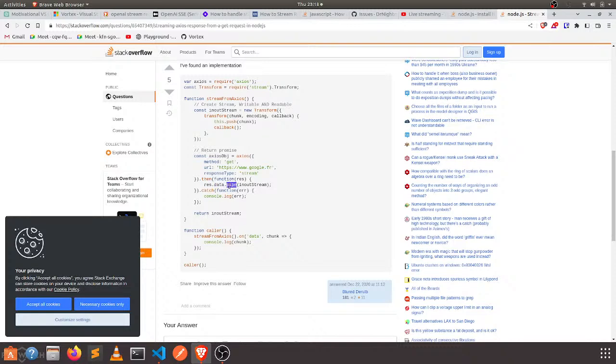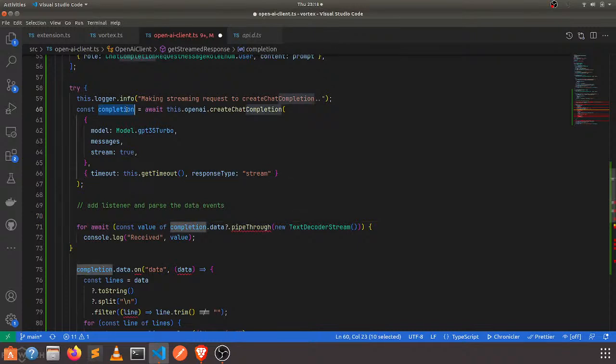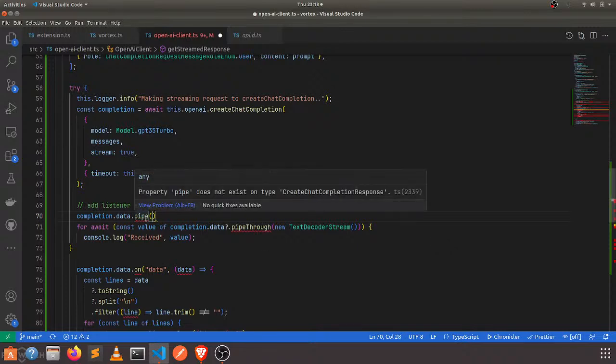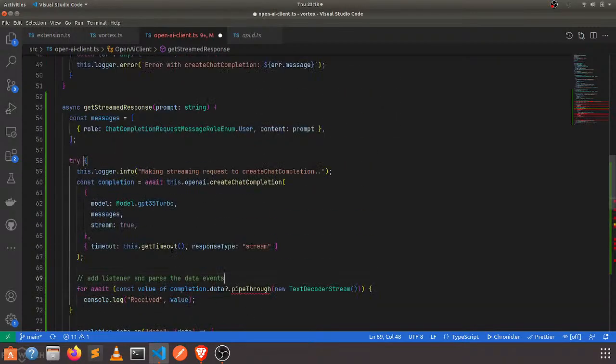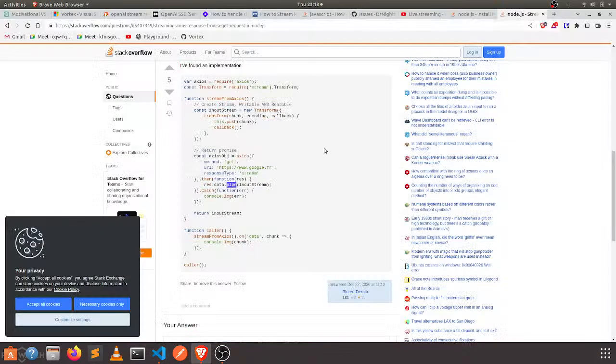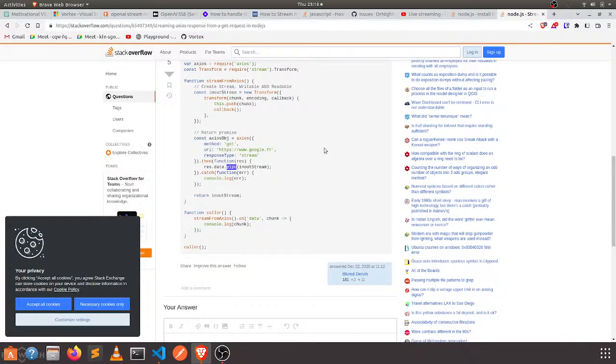What I can do is dot data dot pipe. If the response type was a stream, then technically I should be able to pipe it. The thing is, it's not acceptable on create chat completion response. Okay. This was kind of a bummer.